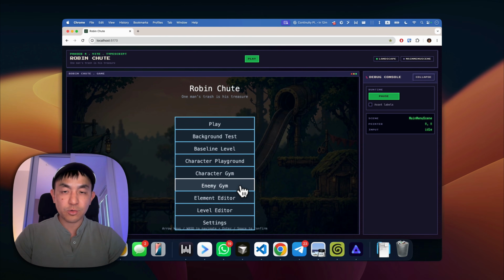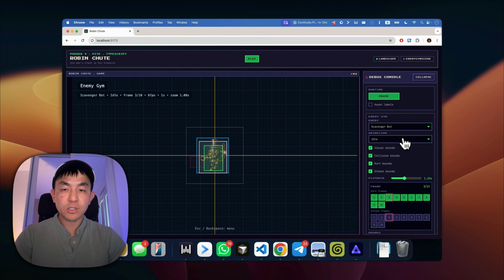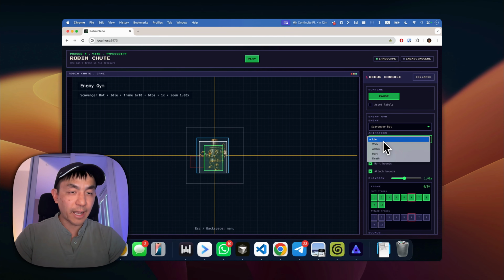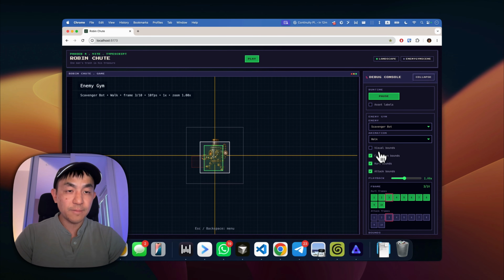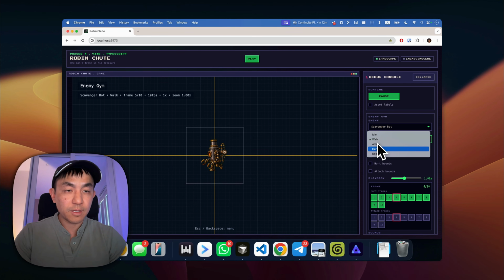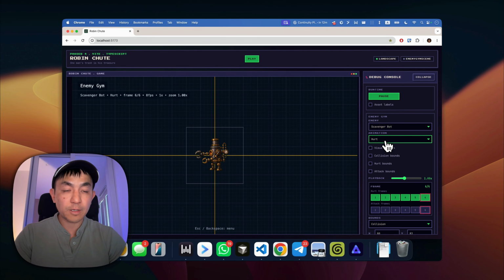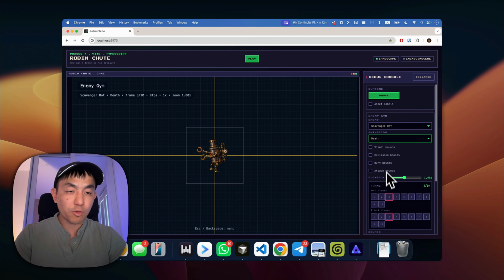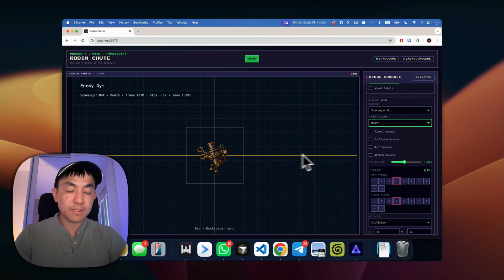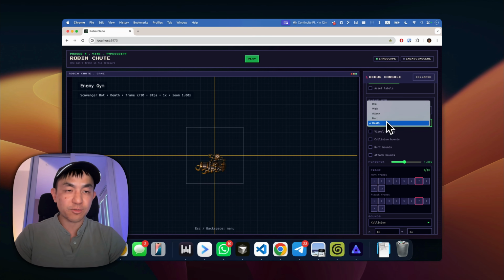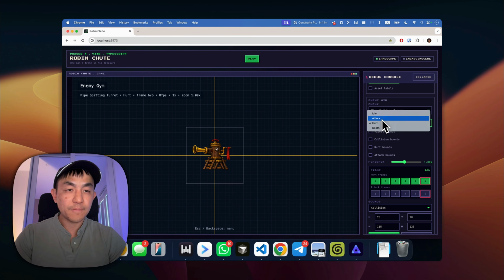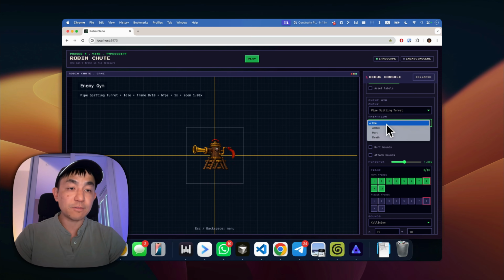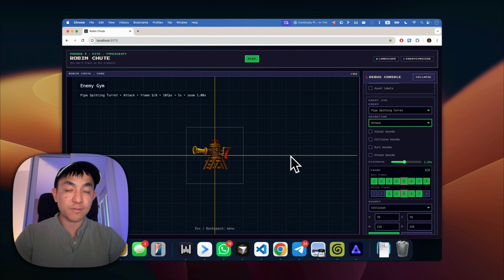I'm just going to jump into the enemy gym here. So it's very similar to the character gym, but the main thing that you can see is that every single one of these animations that you see over here were all generated using Grok Imagine. Because it's using video generation, it ends up being very consistent already within the frame, and you don't have to go through the trouble of selecting frames, dropping frames, and shifting things around. They tend to already look great, and they are already consistent, and it just saves you a lot of time because you don't have to do as much cleanup.